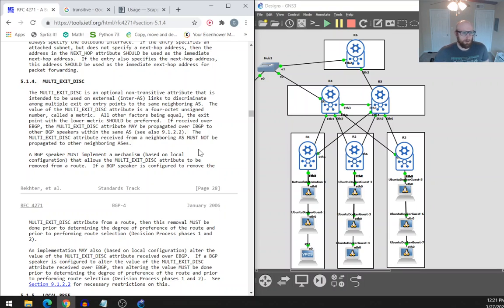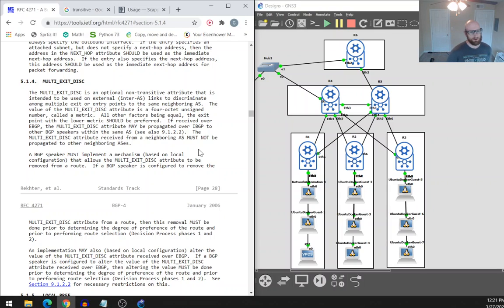If received over eBGP, the multi-exit discriminator attribute may be, this DISC stands for discriminator, but I'll just read what it says, attribute may be propagated over iBGP to other BGP speakers within the same AS.